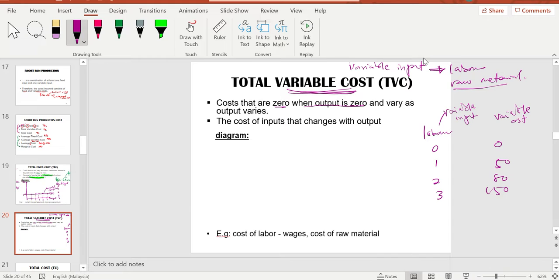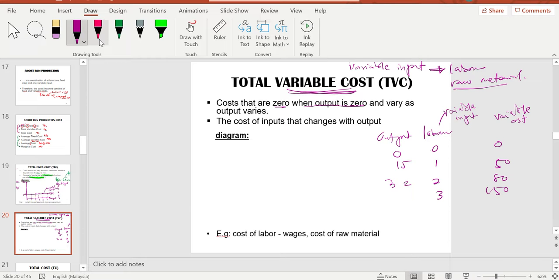And then, kalau in terms of drawing, okay, sekejap kat sini, the cost of input that changes with output. Meaning that as output changes, bila seorang labor, output dia akan, kalau zero labor, meaning that no output being produced, seorang labor dia boleh hasilkan 15 barang. Bila upah dua labor, dia boleh hasilkan 30 barang. Kenapa berbeza tak naik? Sekejap, saya bagi lain sikit. Dia boleh hasilkan 32 barang dengan dua labor.